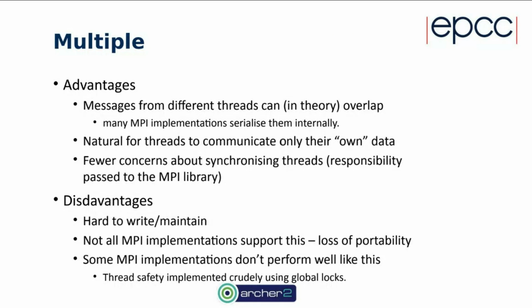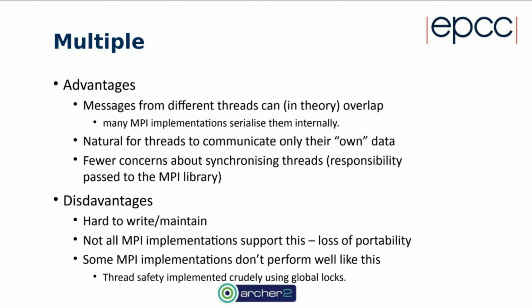And then finally, we have multiple. The advantage of this is that, in theory at least, messages being sent and received by different threads can overlap in time. Though in practice, in order to enforce thread safety, the MPI implementation may actually be internally serialized. And this style makes it much more natural to solve the affinity problem.